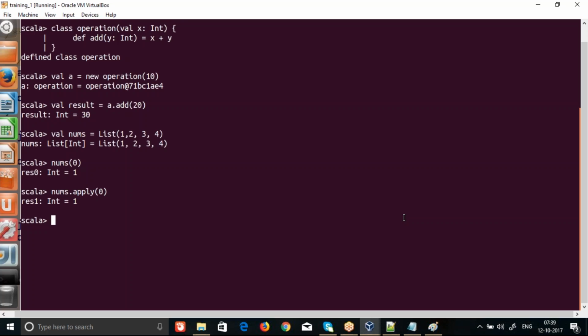So unapply method is totally different, it's like taking out the element from the collection. I will explain that. But apply method is just like any other method. Some class might have already defined it, some class may not have it. We can also define it, or we may not define it. It all depends on what we want to make use of that apply method. You can write a class without an apply method; that is also fine. It is not mandatory that we always need to have an apply method. I was just saying that it is just a method, like any other method. The only property it has is that its name is not used while calling it.